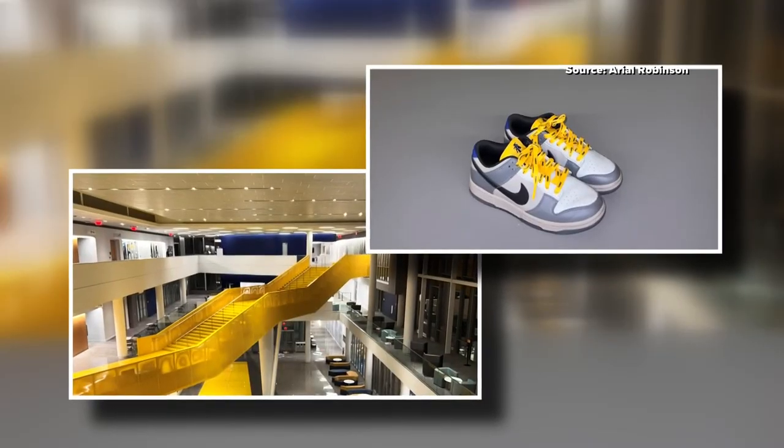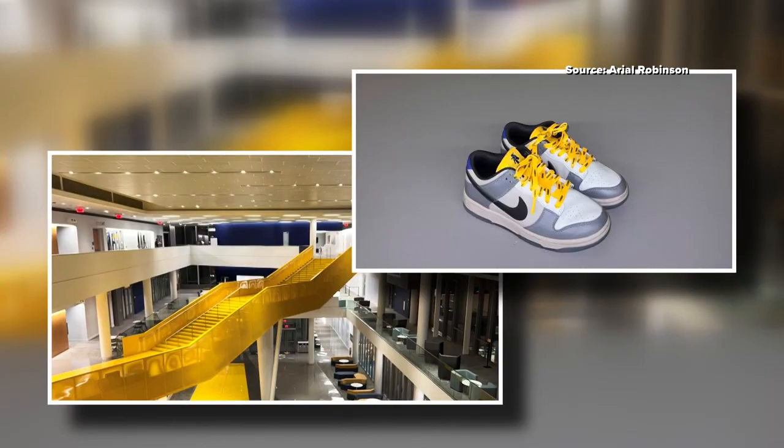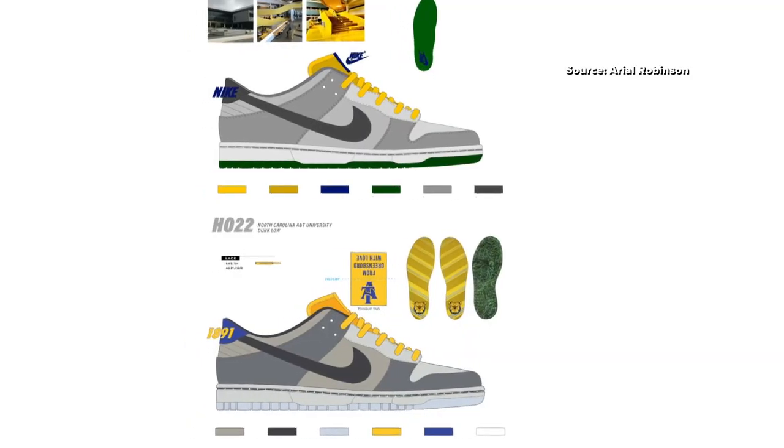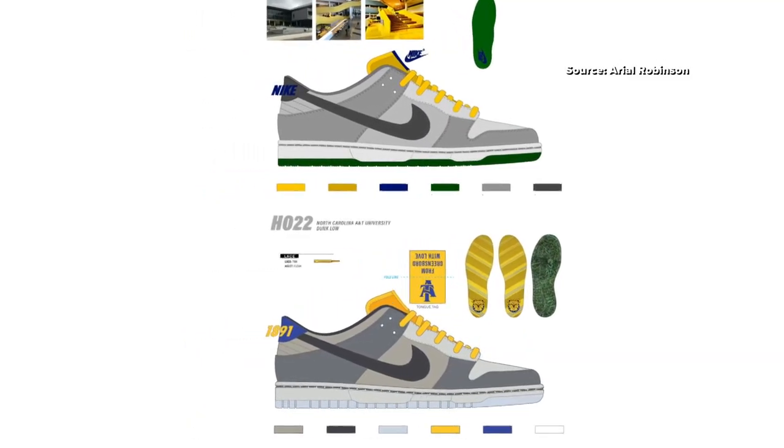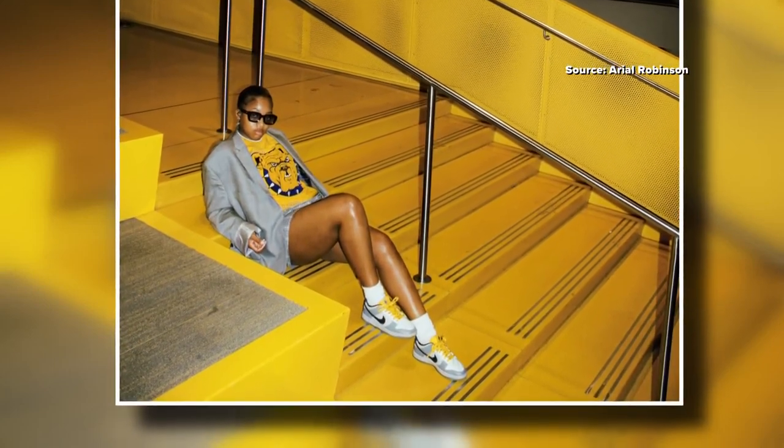This year it's all about legacy — people who are continuing that HBCU legacy or starting their own. The bright yellow tongue and shoelaces represent the staircase inside the A&T student center, while the bottom of the shoe symbolizes the campus's low-cut grass. All of these experiences have happened not only in the new student center, but in the Memorial Student Union, which was built in 1967 and was designed to be the heart of the campus — the living room where people could come to not only study, but learn and find themselves.